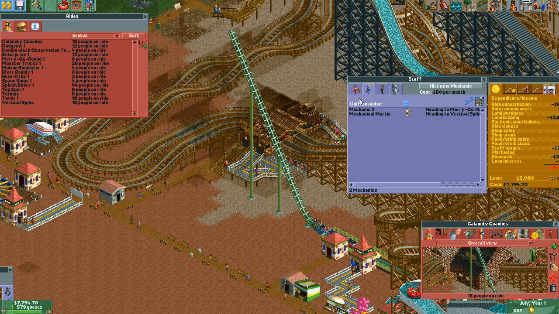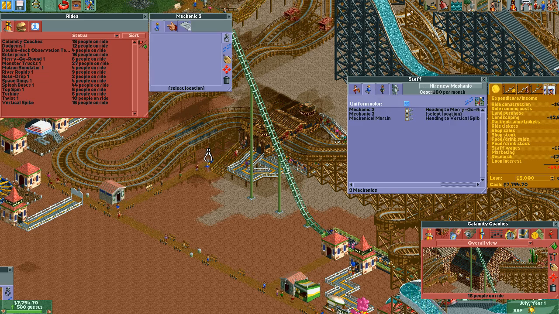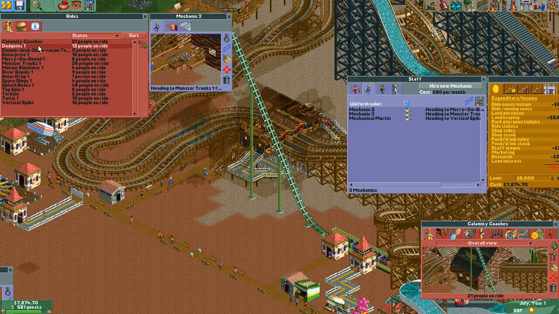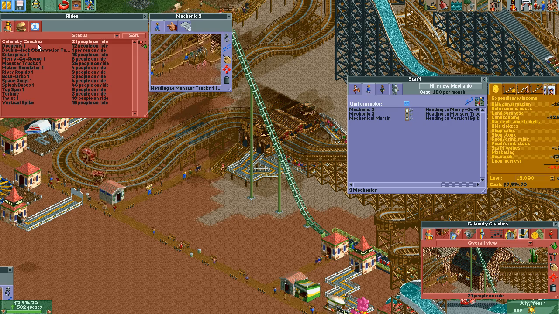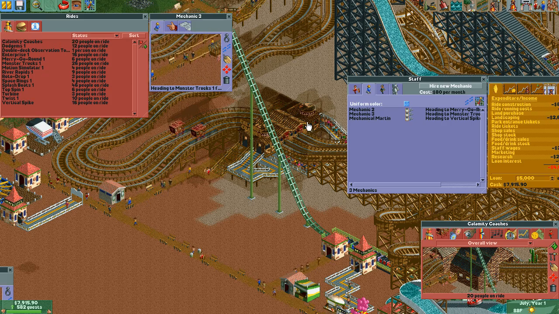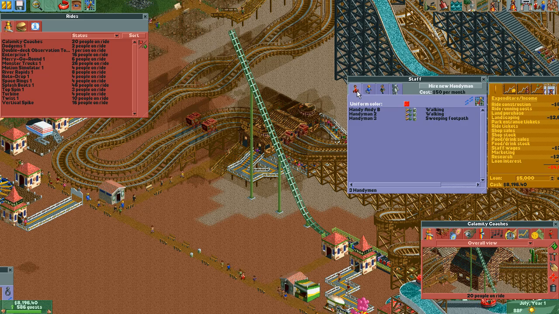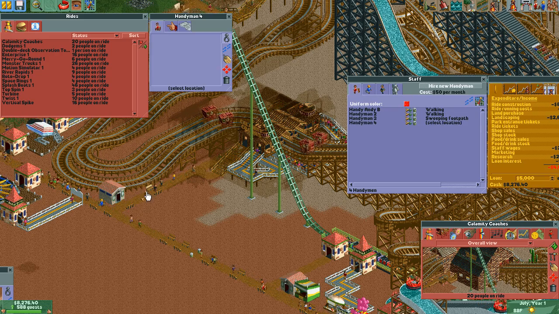What are our mechanics doing? Heading to merry-go-round. Maybe we just need more. Here, let's hire a new mechanic. Maybe we have not enough. Oh, never mind. See this mechanic right here? He was just leaving. He had just fixed it. So crisis averted. But we're probably at the point where we could use extra.